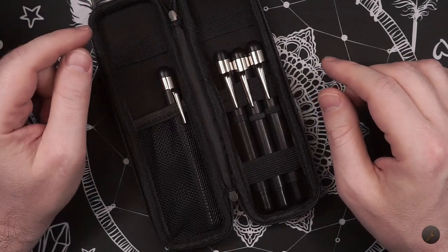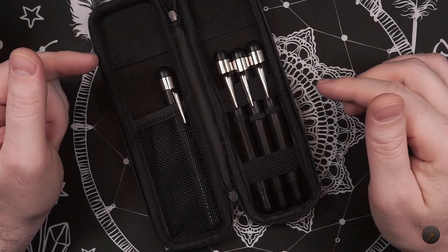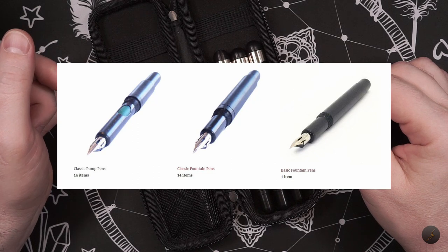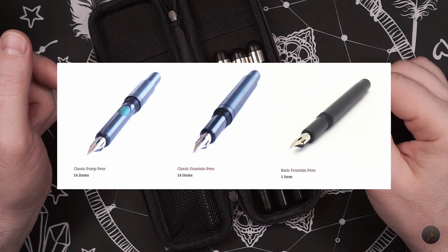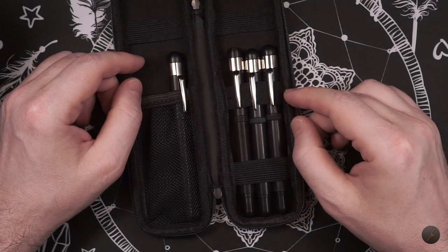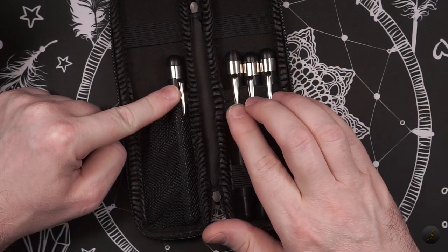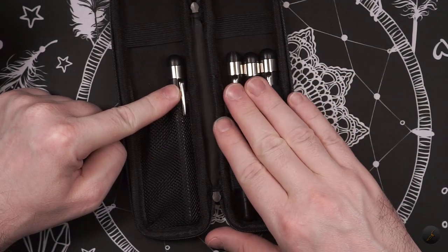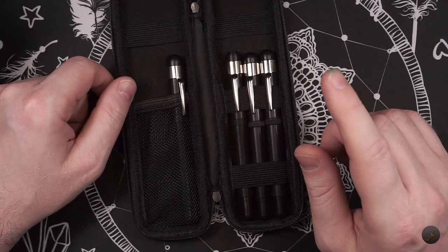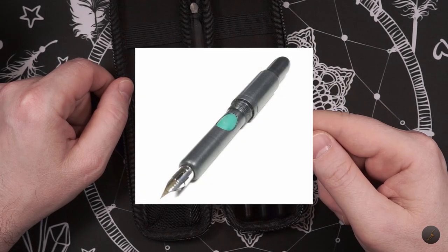So, with that aside, Ackerman pens basically have three main categories. They have a Classic, a Pump, and a newer entry which is called Basic. I only own two of the types that they have, which is the Basic, and three of their Classic fountain pens. I do not have a Pump pen, but I'm going to show it here on the screen.